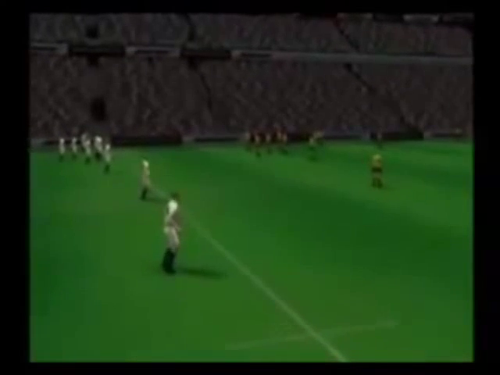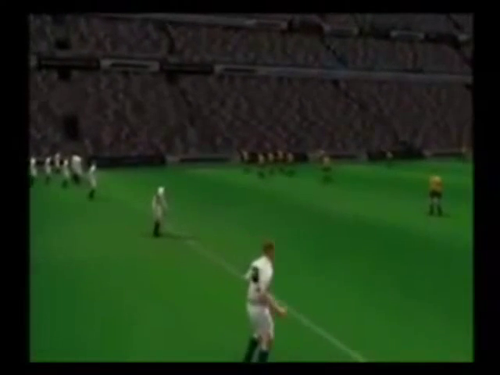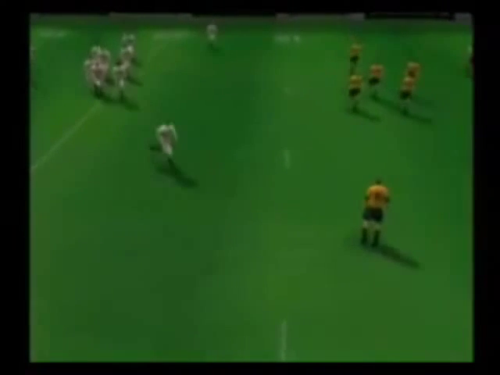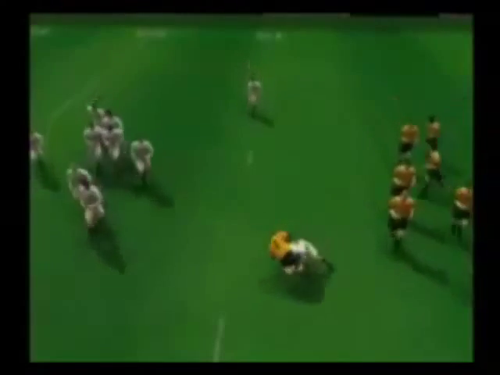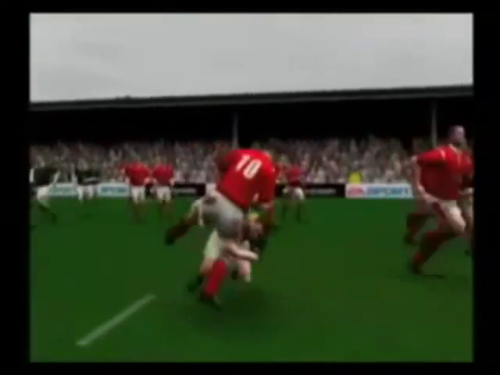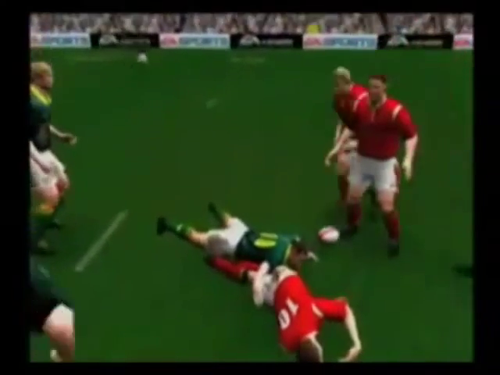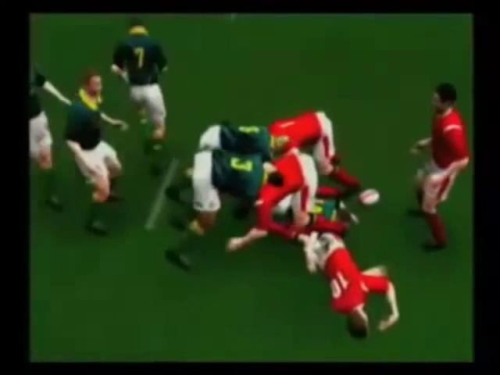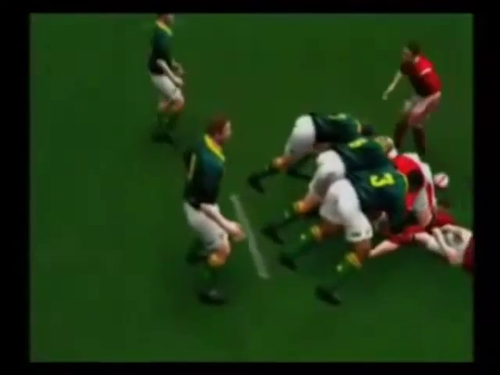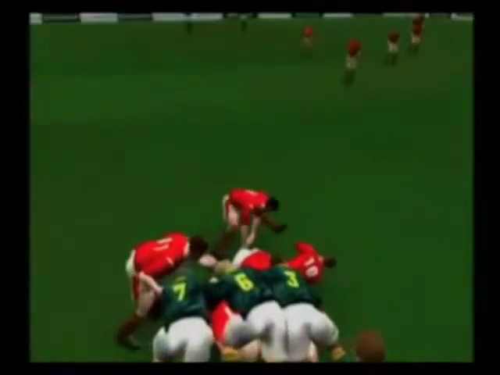The first action of the game is the kick-off. At the start of each half and after a team scores points, there's a kick from the 50-metre line. Players converge on the tackled player to either retain possession of the ball or to try and steal it away from him. This convergence of players is called a ruck.